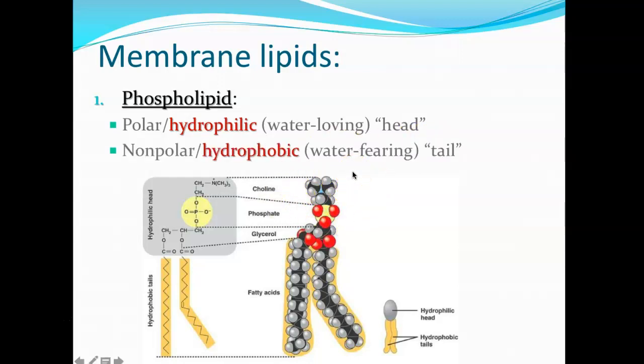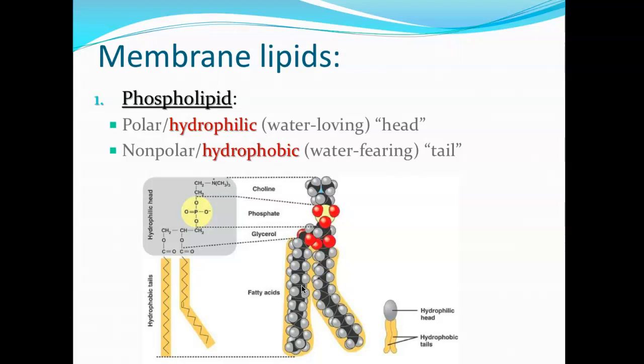The hydrophobic, which is the water-fearing tail. So if you think of when you have a glass of water and you pour vegetable oil in it, what does that oil do? It separates from the water and it rises to the top. That's what these fatty acid tails are going to do. And the reason is because they're made up of carbons and hydrogens. And carbons and hydrogens, hydrocarbons, they don't have any charges. They don't have partial charges or full charges. They don't want to have anything to do with water because they have nothing in common and there's no positives and negatives that are going to be attracted to each other. That's the most simplistic way that I can explain it.